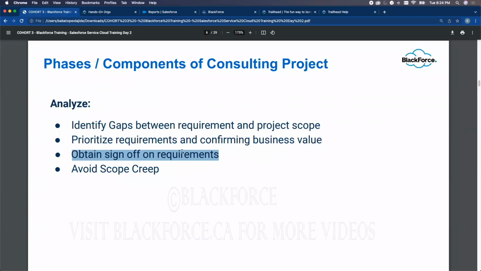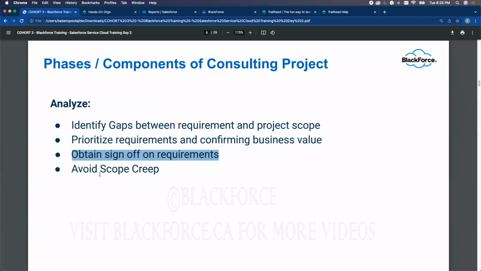Even when we get to design, you will get more about sign-off, but you want to get a sign-off even for your analysis. Your analysis is not final, but you want to get a sign-off. You want to make sure that you're in alignment. And who do you get a sign-off from? You get a sign-off from maybe the business analyst from the client point of view, or from the project lead, the product owner, from the client point of view, not from your own team. Your own team is useless if the product owner from the client point of view does not accept your analysis.